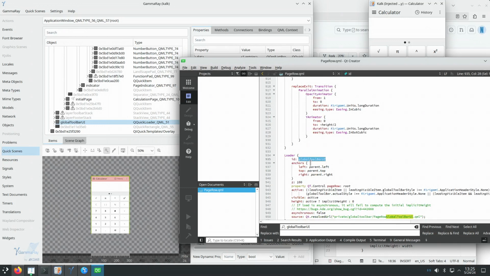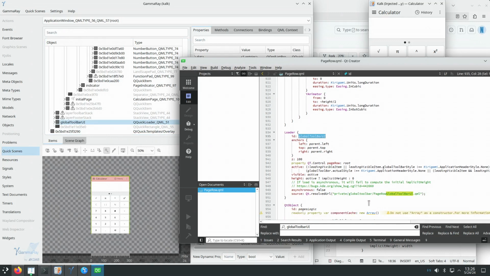This thing. So it's a Qt Quick Loader. Which is the way of lazily loading QML source code. And this is the source code that's going to be lazily loaded when needed. This makes QML applications load faster, take less RAM by default, less memory.